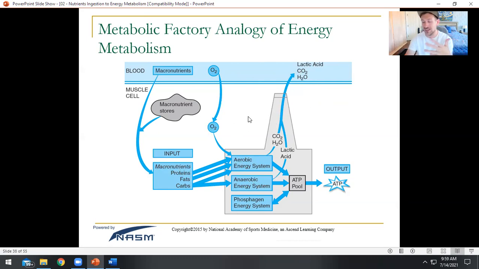But if you were thinking of it as a factory, right? Here's the chimney where all the byproducts and smoke and stuff is coming out of the factory. And then here's the stuff going into the factory. And then here's the stuff coming out of it. So I love this picture. Even though nothing in your body actually looks like this, I love this analogy. I think this is a really helpful way to look at it, right? I always like to say ingredients go in, products and byproducts come out, right?